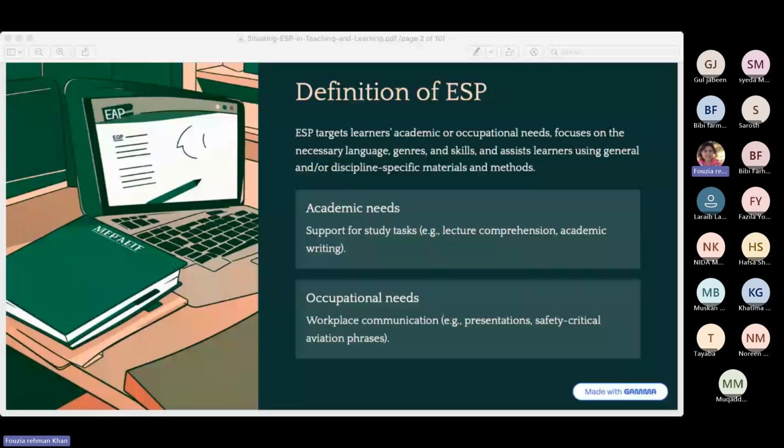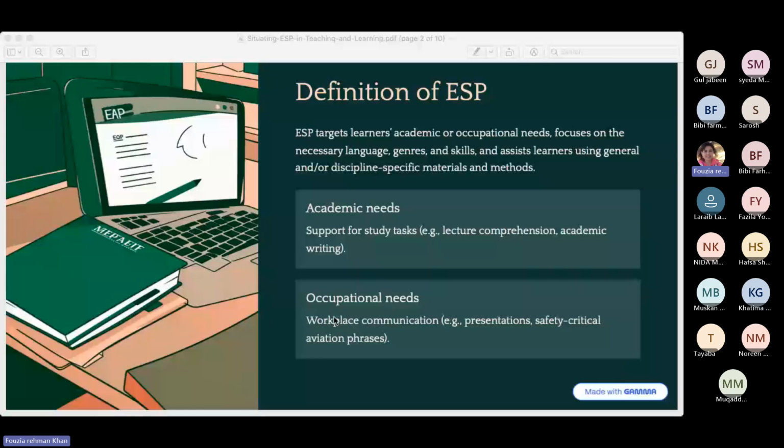Okay. So coming back to the academic needs, I told you that in schools or universities and other settings where your primary goal is learning, you need English as a second language, or language for that matter, to write down your papers, do the presentations, make the assignments. For all that, you need language. Okay.